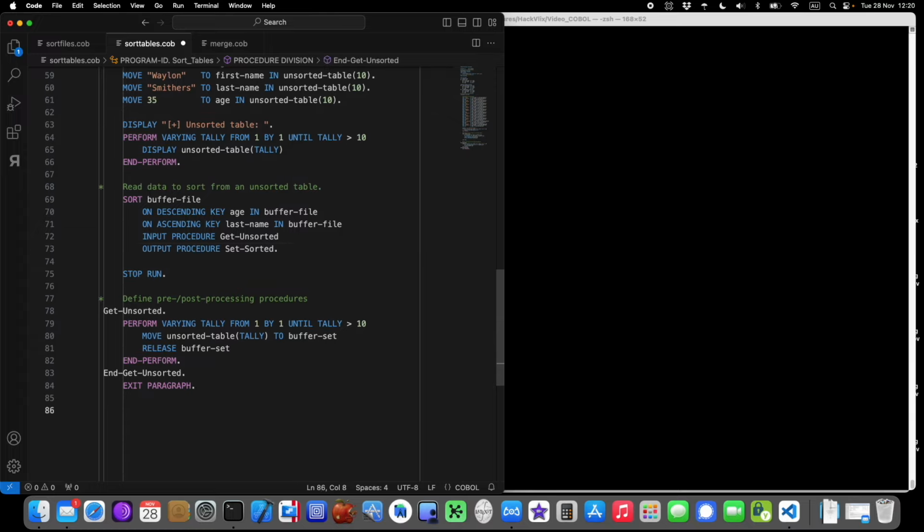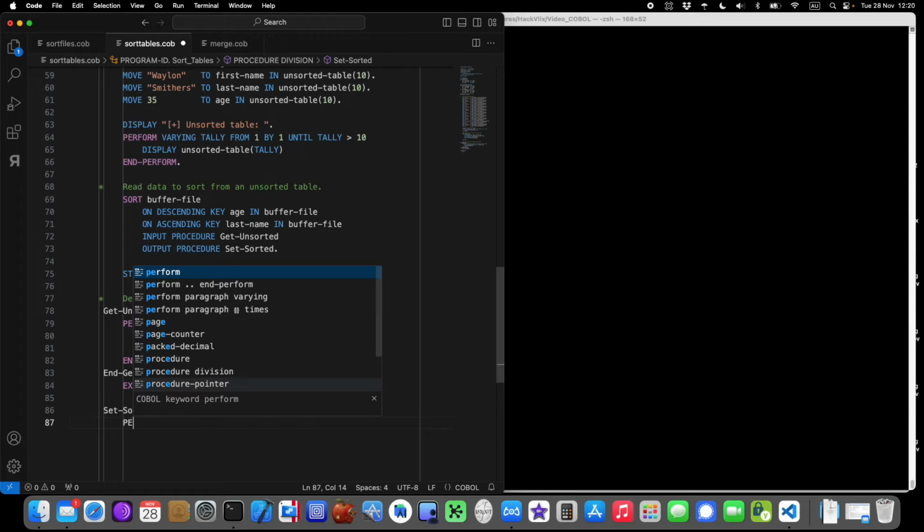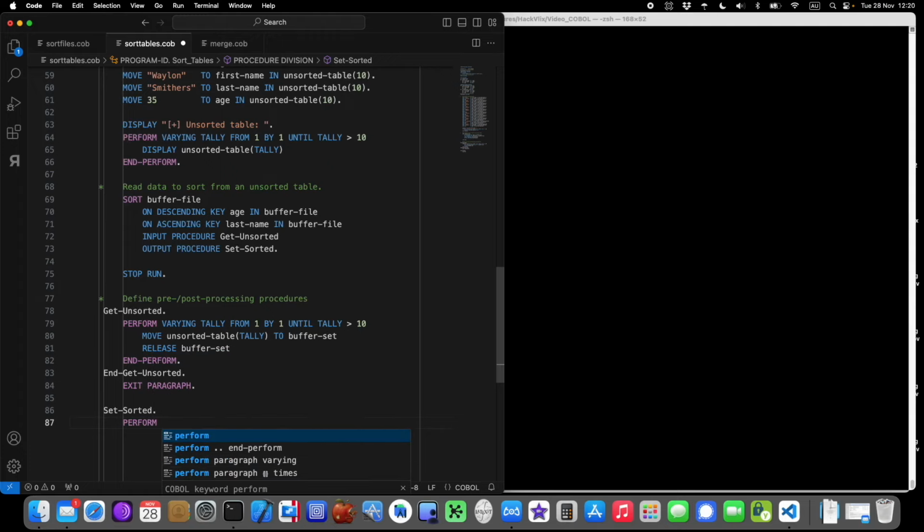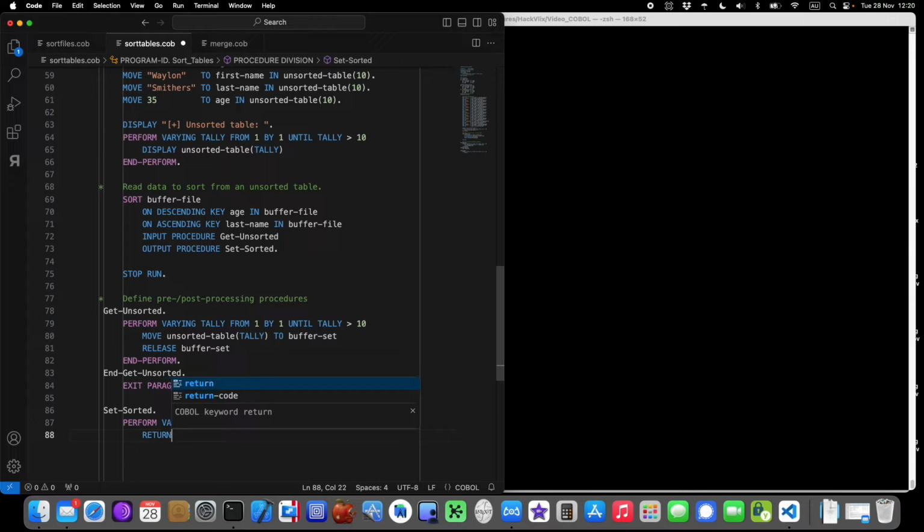Let's define the set sorted down here. So again, I run a loop from first to last over all the sorted elements. Again, I run it until I reach the counter of 10, which is the hard-coded size of my data set.